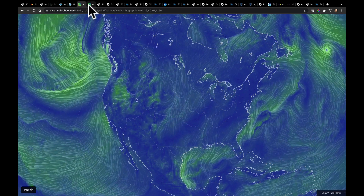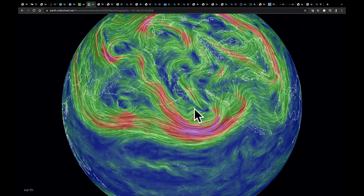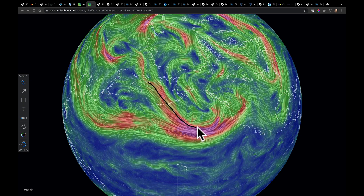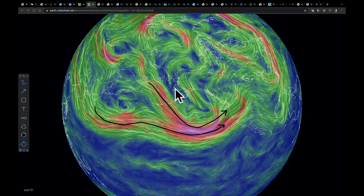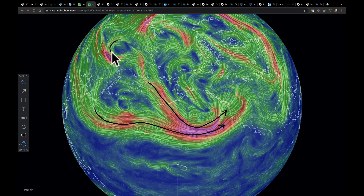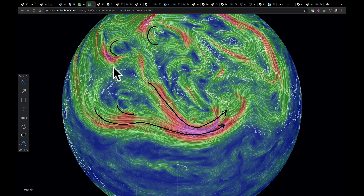Speaking of winds, I'm going to take you up in the atmosphere to jet stream level winds, and we're going to look over in the Gulf of Alaska. Because we have seen the flow doing this a lot throughout the month of October now into early November. And these little short waves—there's one here, there's another one right there—there are several that are kind of just in the flow.